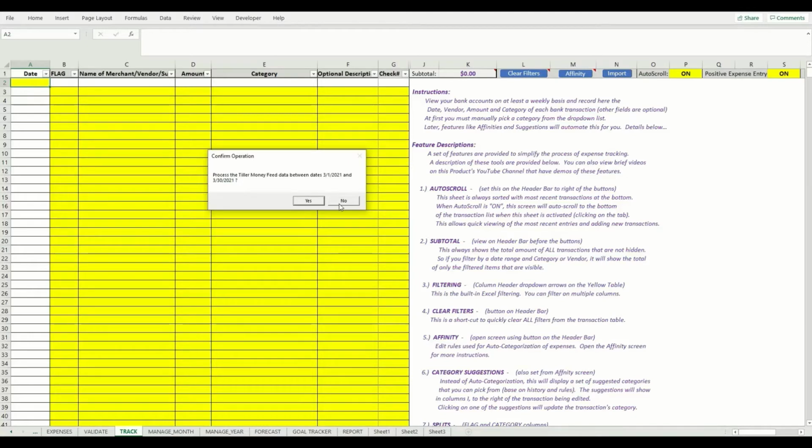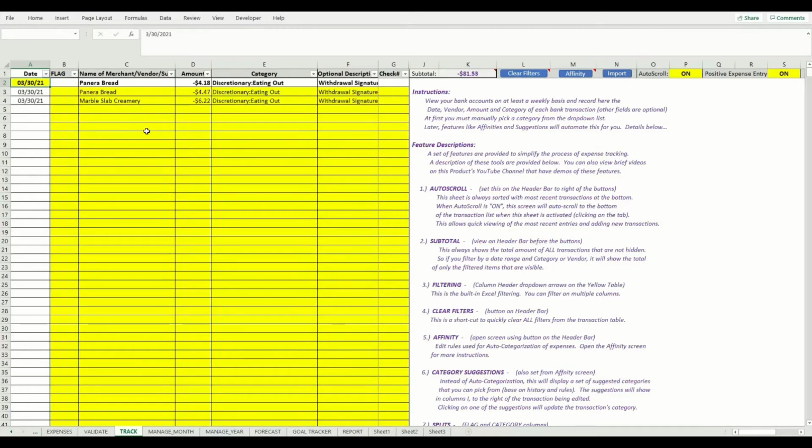In this case, it looks like I'm importing a month of data. Now, it's okay if you say no here. You won't lose the data. What happens is if you say no, then you'll be reminded next time that you click on the import button. It'll pop up a reminder saying you have pending Tiller data import. Do you want to process it? And if you say yes, it'll then import it for you here. If you say no at that point, it'll take you into the setup screen. And anytime thereafter, until you process it, it'll prompt you to do that. But in this case, we'll say yes, and we'll watch it do the import.